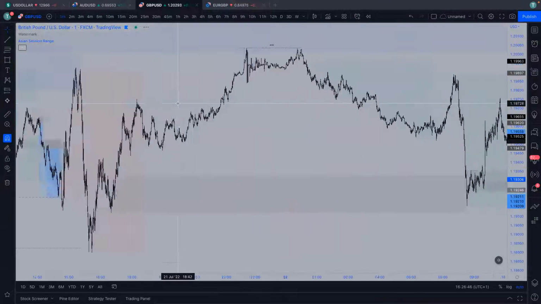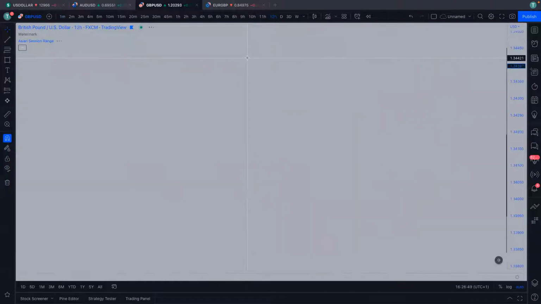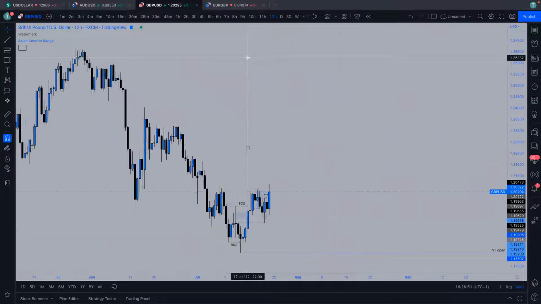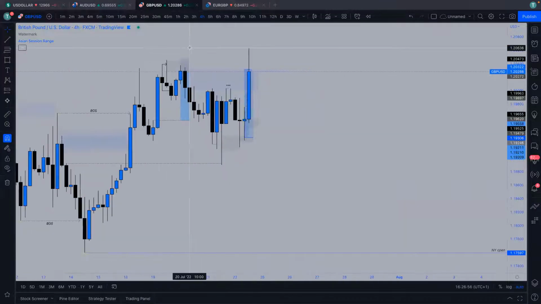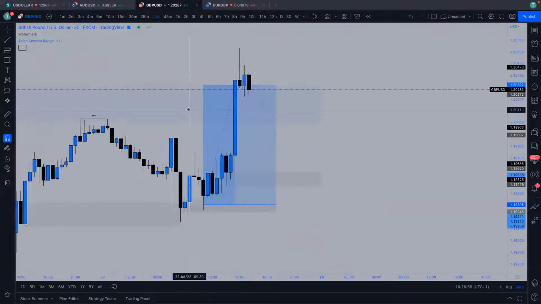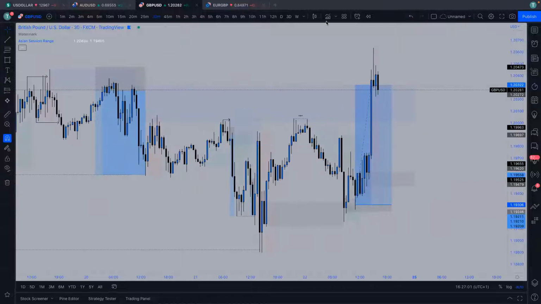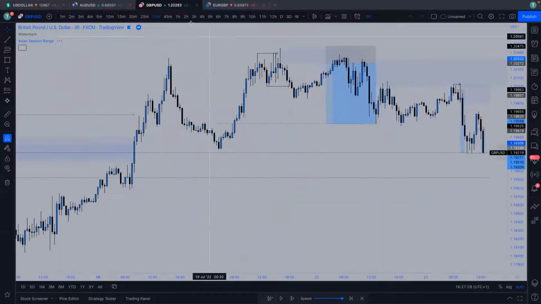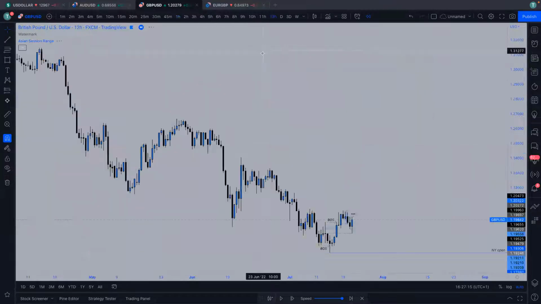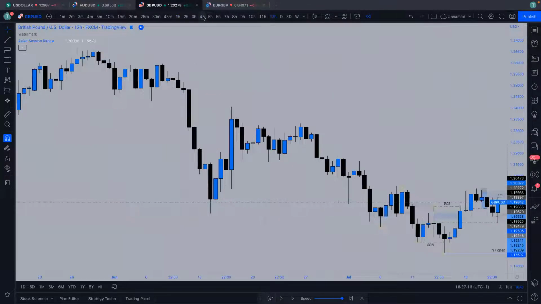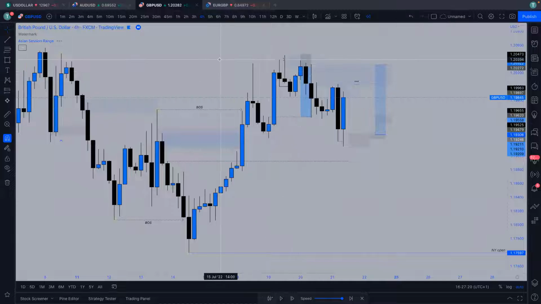Price had tested off a 12-hour, I believe it was. Was it a 12-hour? Let's have a look. Where are we? So let's go back. Oh, I think it was just this hourly that I was looking to trade off, to be fair. No, it wasn't, I swear. I can't find what it was off.